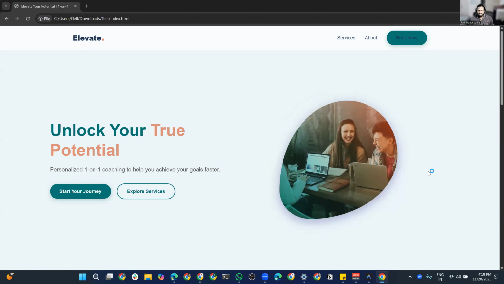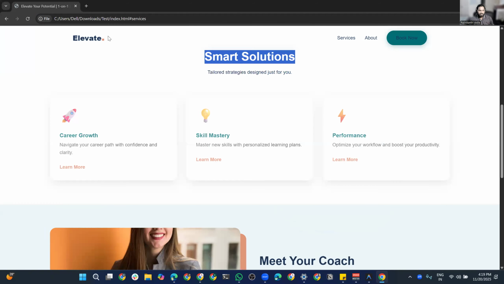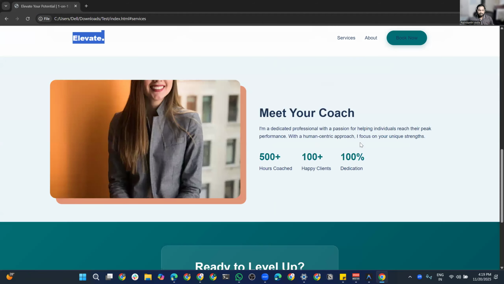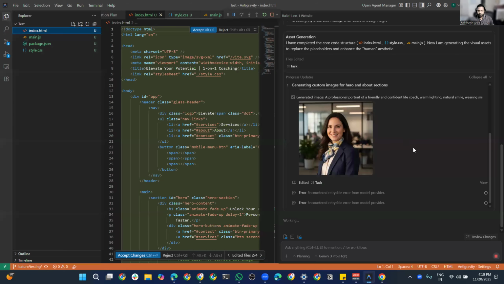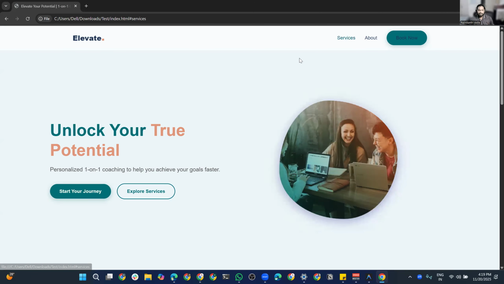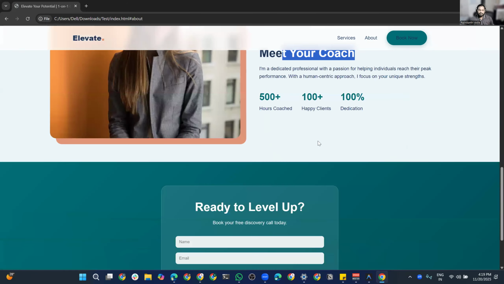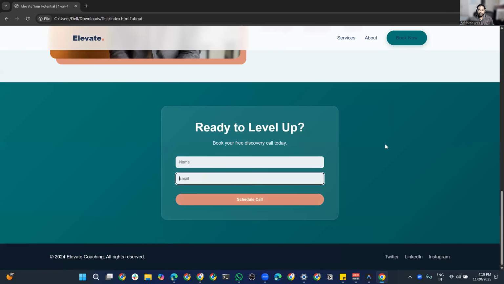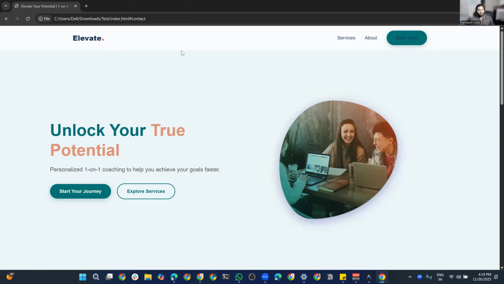Wherever I move the cursor, see, this is moving. Explore services is here. Nice, nice. Highly professional actually. Okay, let's see if it completes or not. Still loading. But if you see services, when you click on services, it comes here. Okay, media coach, fine, name, schedule a call, book now. Okay, fine, but this interface is so nice.